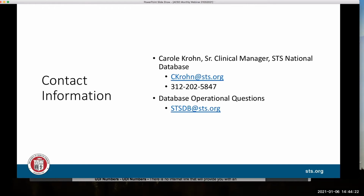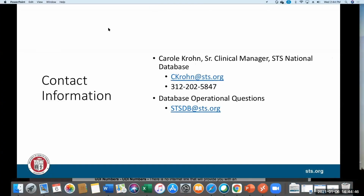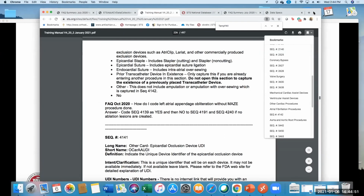Can the data specs be reviewed for operative mortality? Our vendor software is only allowing us to answer operative mortality if the patient was discharged to hospice or discharged alive after discharge. So when choosing died in hospital, the child question of operative mortality does not open. So the data specs are working correctly for that field. And the reason we made that change in version 2.9 is because folks were coding operative mortality incorrectly. So we had to use the data specs to ensure that our data was getting in correctly. It is correct.